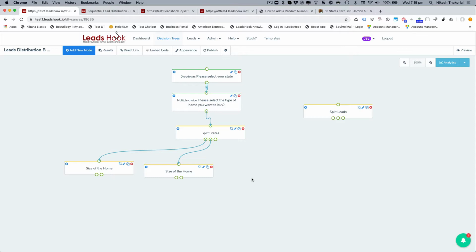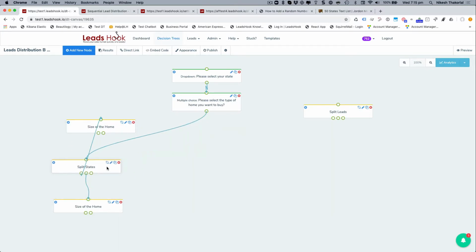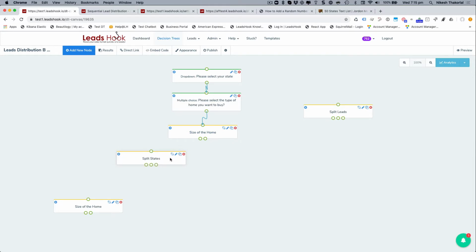So sorry, the other way of doing it, and I should have made that clear, is this way here. Because the order doesn't matter in this case, I'll just do size of the home like this, and then put the states. But obviously now you're going to have this 50 node being duplicated, so it doesn't make any sense. It's preferred to do it the other way, but I just want to show you this is an example that you could do it this way. So you can daisy chain your thing.